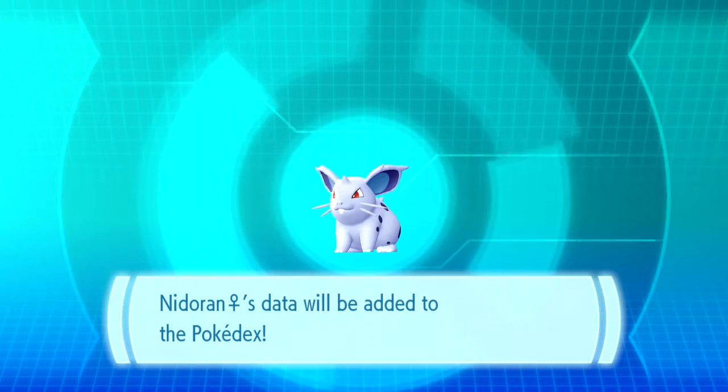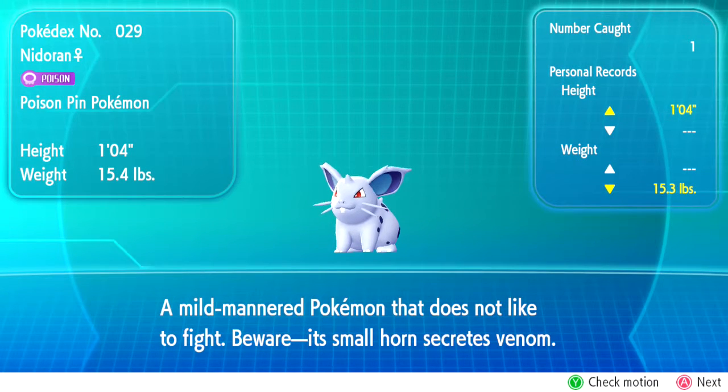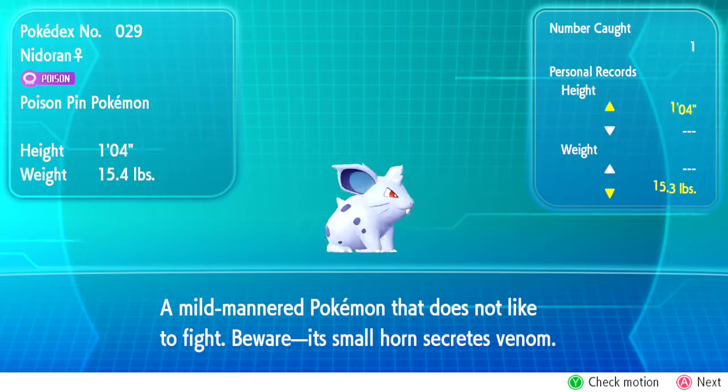So, we got a Nidoran Female. It's a pure poison type. Its natural ability is Pinpoint, or Poison Pin. The Poison Pin. Actually, no, that's not what it is. Don't mind me, I'm derp.